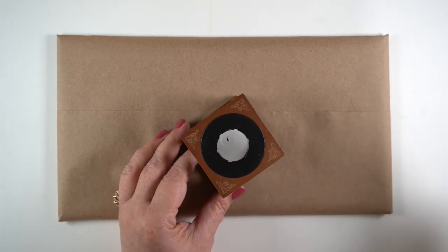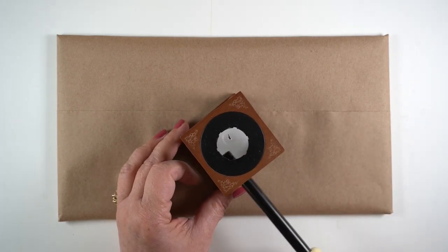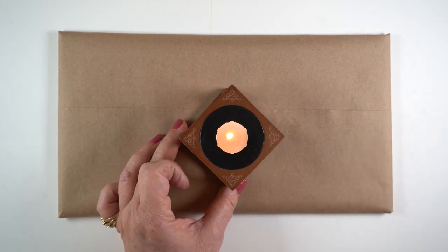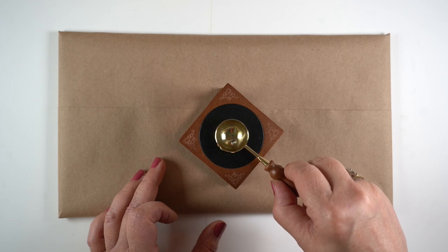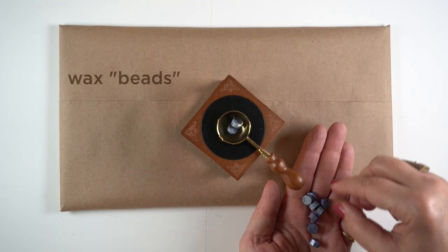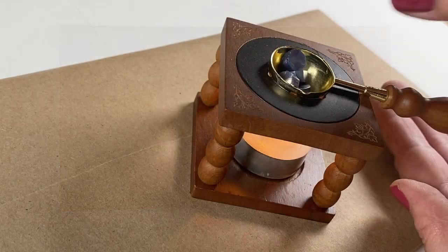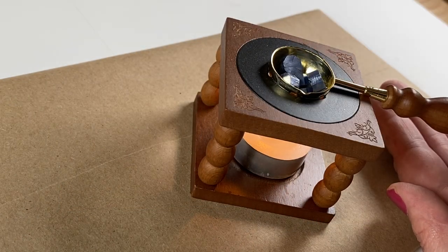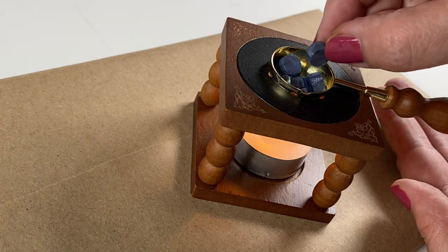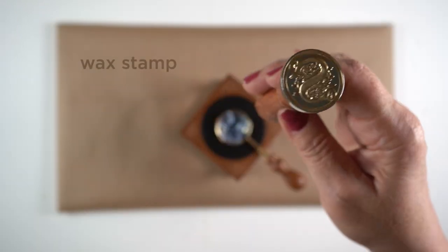So I got out my wax seal warmer, is what this thing is called. I think of it as more of a stove. You put a little candle in it, and then you can stick the spoon on it that melts the wax. And I'm using what are called wax beads. You can buy them in all different kinds of colors and put them in. The number you put in depends on the size of the stamp you're using, the size of the blob you need. And you just let it sit there.